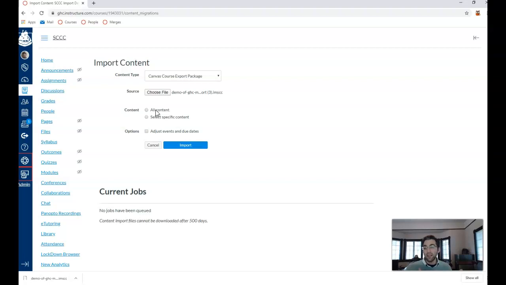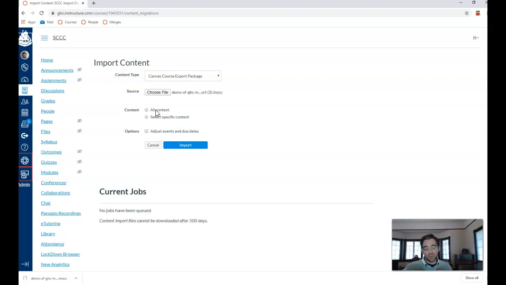So if I import all content now, and then 2 weeks from now, I had to make an update, and I added content for the third week of classes and the fourth week of classes, and now I'm ready to make that available. When I bring that in, I'm also going to be duplicating all of the original work that I made. So it's going to make a huge mess of my course, and I'm going to have to go in and manually delete a lot of things. Well, I can't do that either, right? So I'm going to be asking Jason Davidson to delete a lot of things manually.